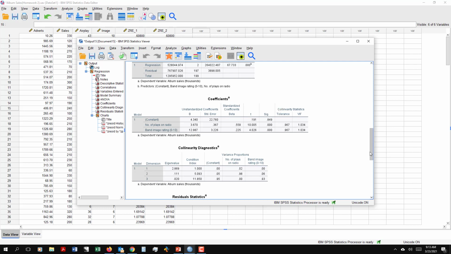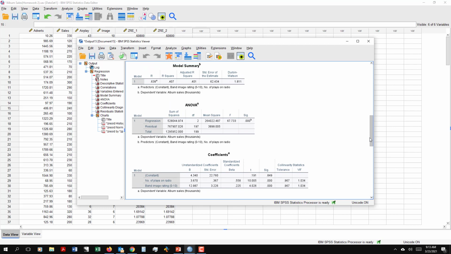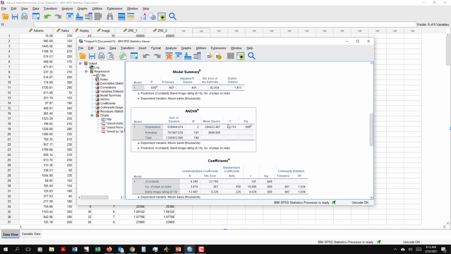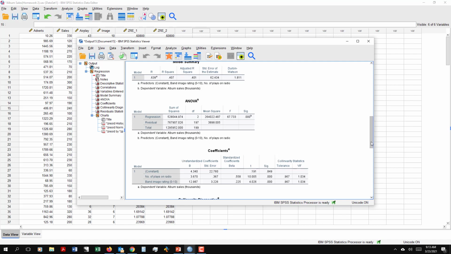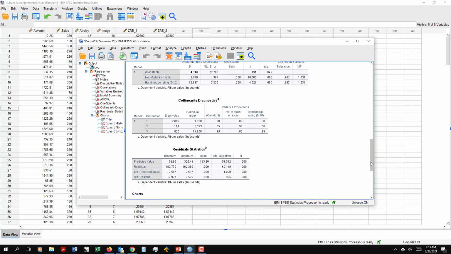But those are the ones that you're concerned with. We've gone over that before. The model summary, the ANOVA, and the coefficients is what we're concerned with when we're running multiple regression. I'm going to refer you back to the PowerPoint and to the example I provided in a PDF document of a write-up for number 3 and 4. It's an example. Sometimes things vary just a little bit, but this would be more or less how I would present the information if I were writing it up.